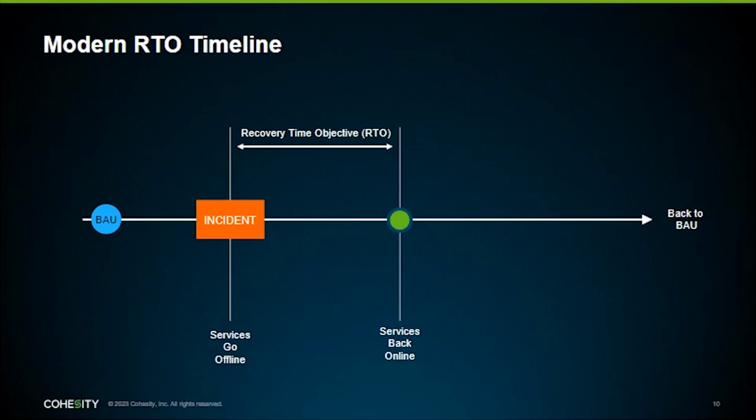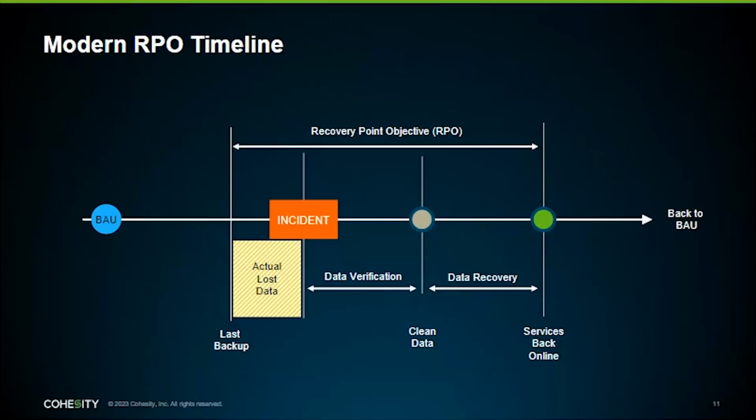That time frame from when the incident occurred is shrinking. I think the bigger one here is the modern RPO. It does look a bit different. Incidents can be caused by more than just faulty equipment like they used to be. You know, hard drive fails, we replace it, we've got to be back up online, those kind of things. We've got bad actors, ransomware, as Jonathan's mentioning, really more in play today. So while the data loss, we still want that to be as small as possible.